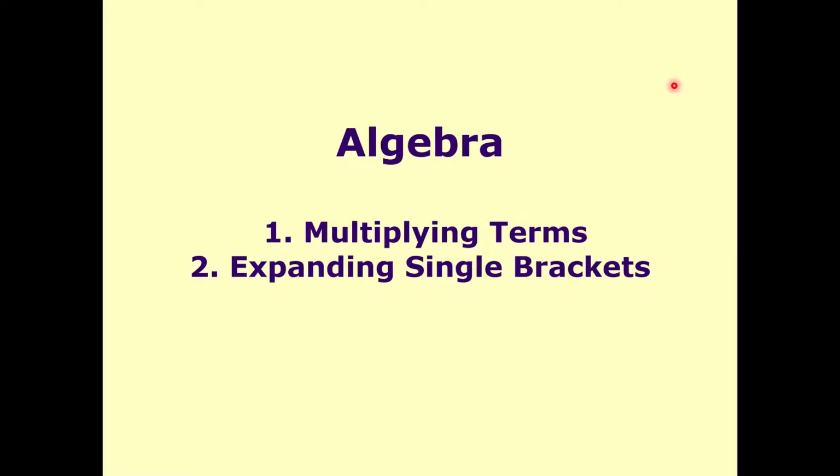Hi everyone, today we're going to continue with our algebra topic and we're going to look at two things today. First is multiplying terms and then we're going to move on to expanding brackets, expanding single brackets, also known as multiplying out brackets. So let's first look at multiplying terms.